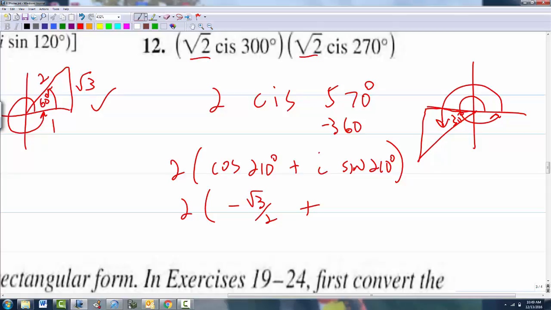I swear to gosh, get out. 1/2. But what quadrant is it in? I have said that every single day. Parents, if you're listening to this video and you think I'm some sort of jerk teacher right now, I have said what's sine of 30 every single day in this class since September. If your son or daughter does not know what the sine of 30 is at this point, there is something wrong.